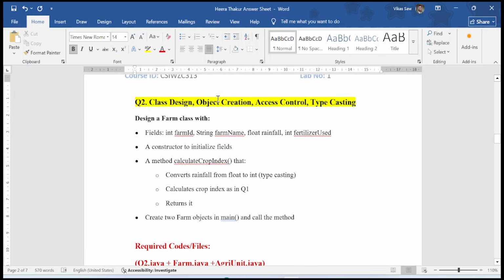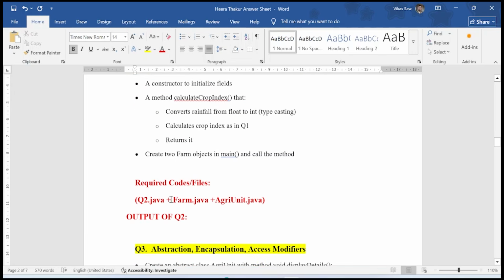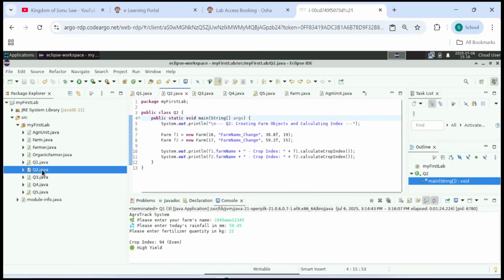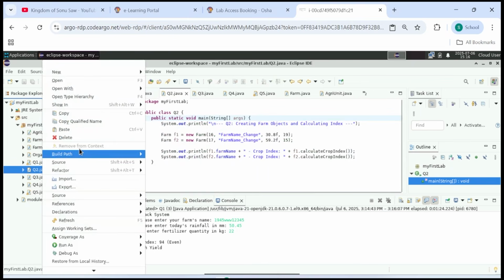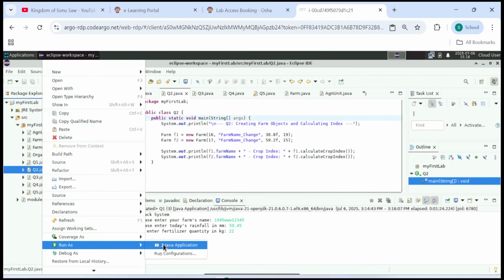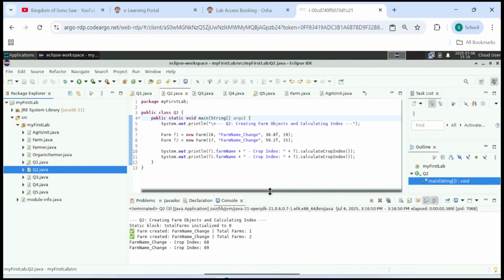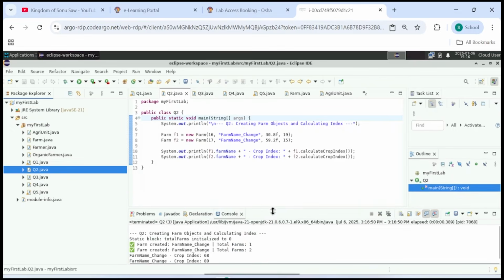Now it's time for question two. It's saying to create something first, type control. Okay. So for question two we have farm, and agri unit also we have. So let's execute everything. Go to question number two and just run it as farm application. So we are ready for the output. Let's take the screenshot of the output.